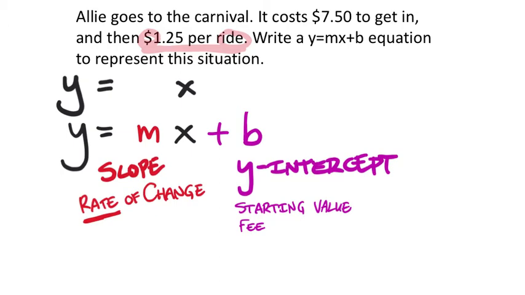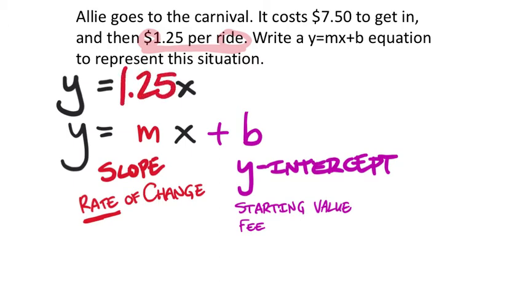Usually, if you're looking for the rate, you're looking for this word right here, per, maybe for every, something like that. You can see that it's a comparison. You have something per something else. And for those of you that remember 7th grade, this is what we call a unit rate, in fact, because it's per one ride. Remember, that's where one of the comparisons in the rate is 1, okay? Now, none of that really matters because we were just looking for the rate. We don't care that it's a unit rate, all right? It's just a rate. Well, what is the rate? It's $1.25 per ride. $1.25, okay, well, let's put that in as our coefficient of x.